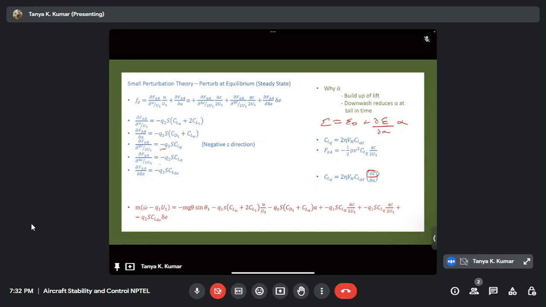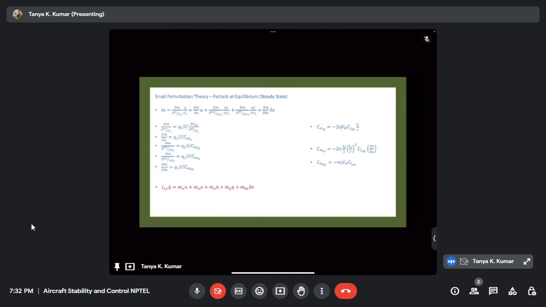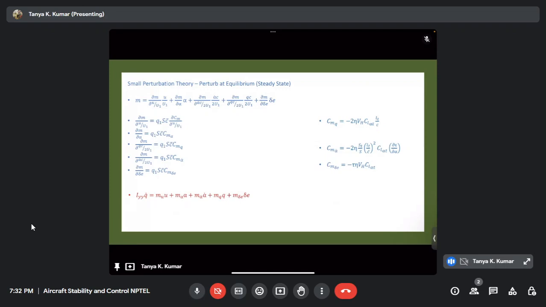Okay, do not get confused. Similar to the previous case, you have the final equations of motion here, simplified and substituted with the parameters, and then you have the pitch rate q dot equation. Here also you have alpha dot and q. So you have these two new terms here also.